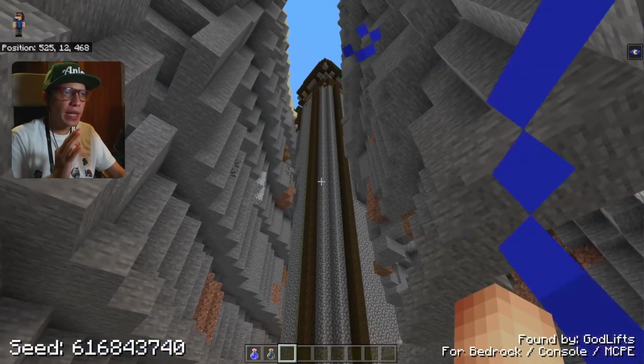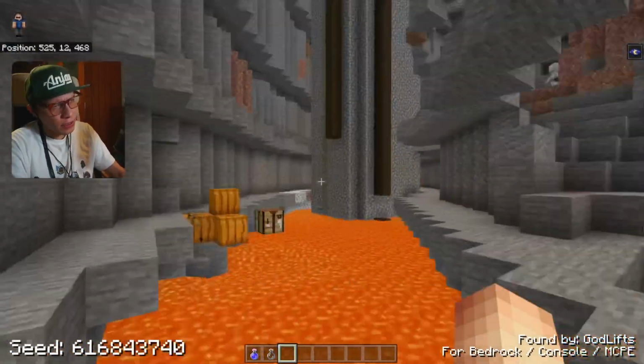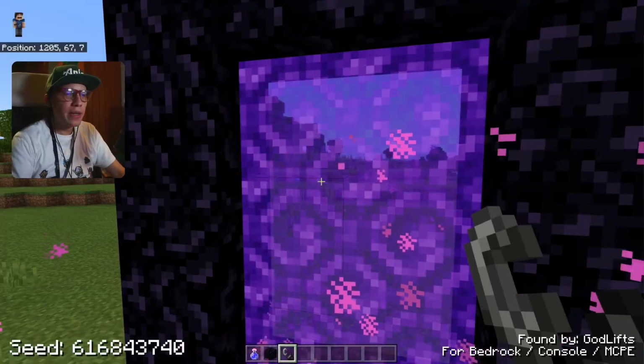It's also worth noting that this ravine goes all the way down to diamond level, so search around here, just dig around a little bit. I'm sure you'll find some diamonds as well. That just makes this even more awesome. Alright, let's go check out the nether side of things.